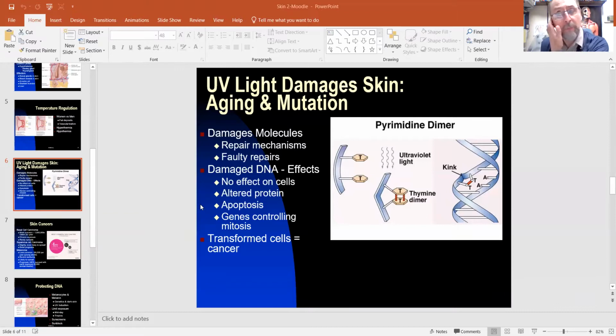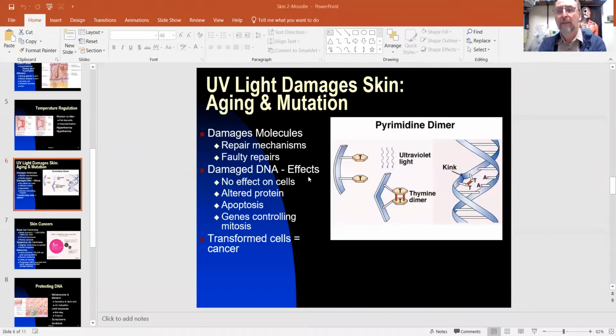There it is. Okay. So when we talk about skin cancer, we have to talk a little bit about the mechanism by which the sun damages the skin. And this mechanism is ultraviolet light, which is light that has a higher frequency than we can see. So it's very energetic, and ultraviolet light can cause the chemical bonds in some molecules to break and form chemical bonds with other molecules. And in particular, it affects proteins.